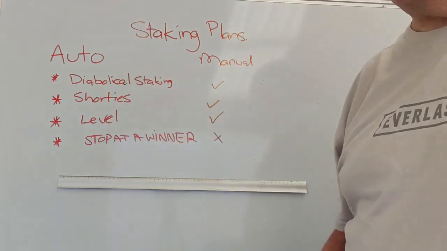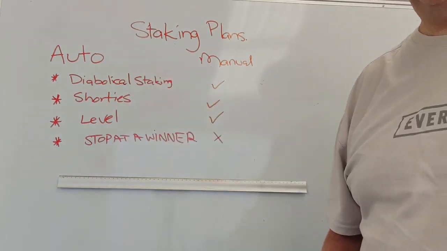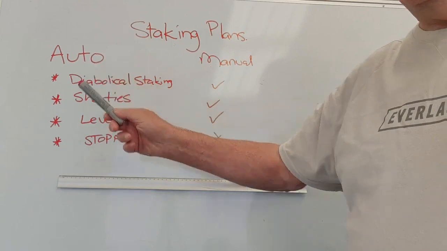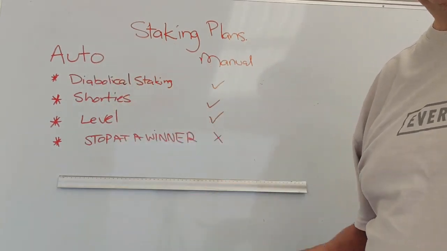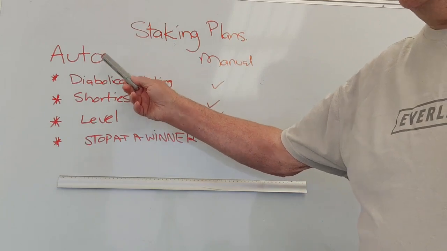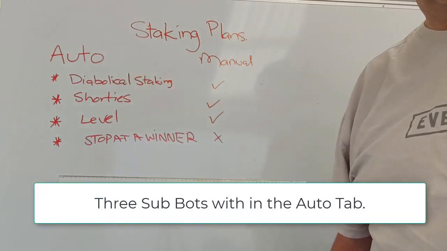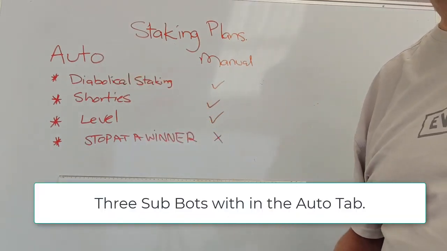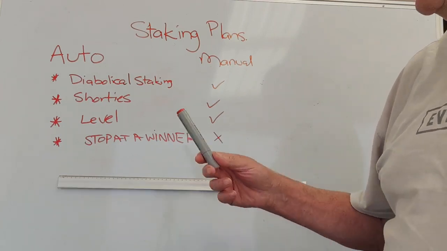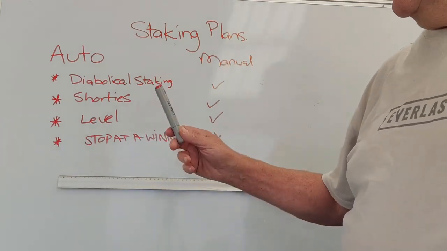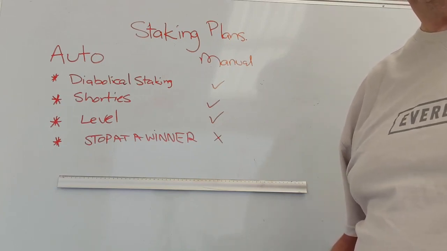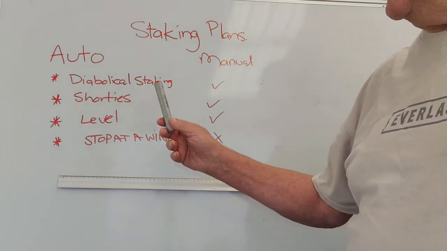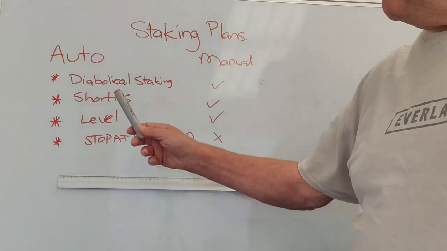In shorties, you can do the same sort of thing in the place market or the win market. And in auto, you can also do backing and laying. So very powerful auto section there. And in the auto section there are 3 sub-bots, so you can run 3 separate strategies. So you might want the place market 1.3 to 1.8, so any horse that fits that.